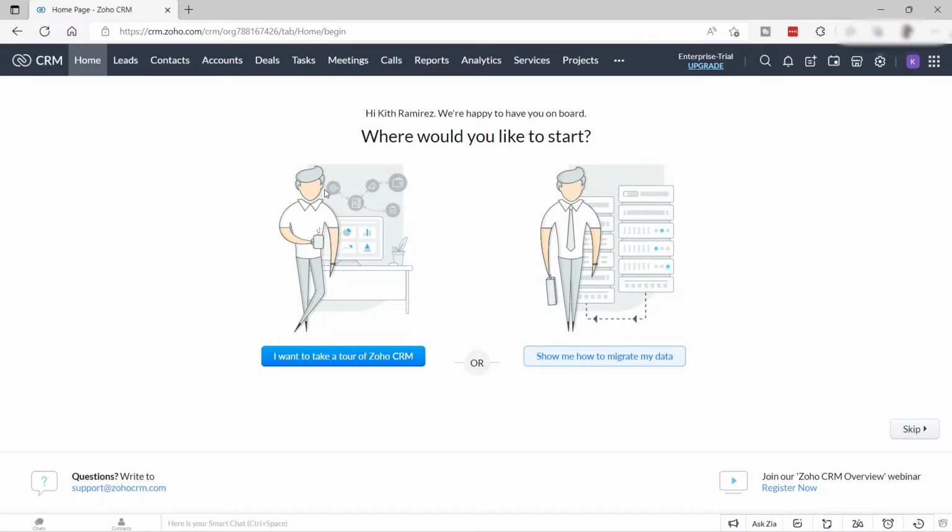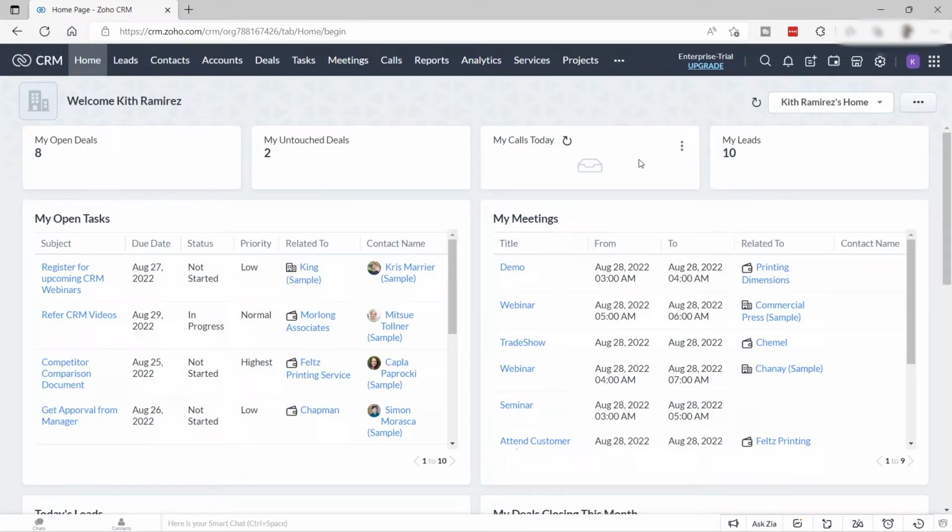Alright, and here you have two options to get started. If you would like a tour inside the Zoho CRM, then you can click this one. Or if you would like to see some instructions on how you can migrate or import all your data, then you can click this one for guidance. Alright, so I just skipped the tour and I am now here in my main dashboard.